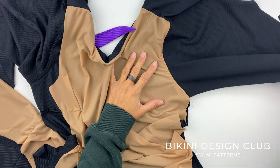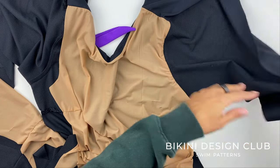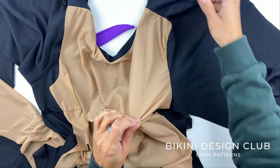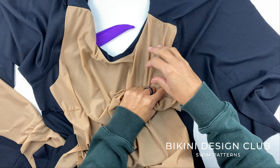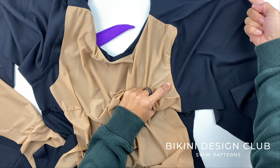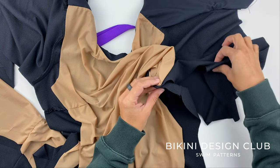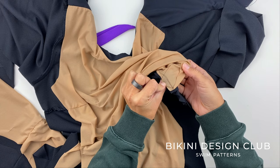As you remember, we only have one layer for our sleeve. But on the main body, on the back and on the front, we have two layers, right? We have our main fabric and we have the lining. So I wanted to hide the seam connecting the lining to the main fabric on the shoulder and on the arm area. So what I did is I actually sewed the lining to the fabric and to the sleeve all together with a zigzag stitch.